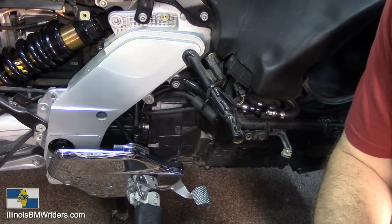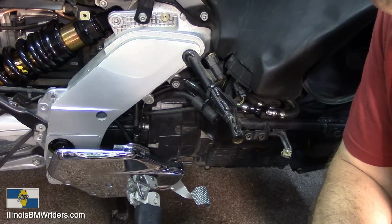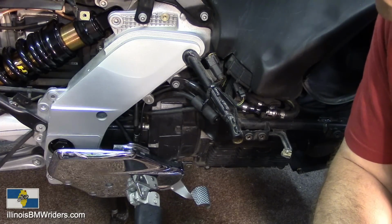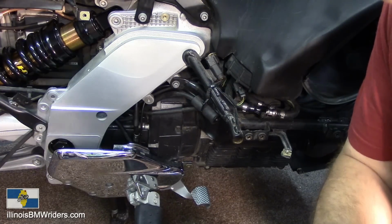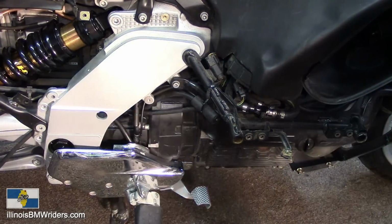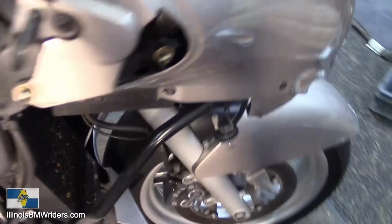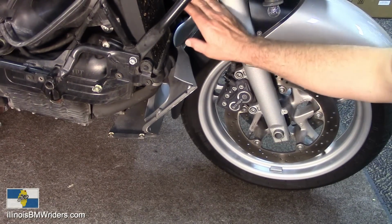So if you haven't tested out your brakes recently, you really should grab onto them while you're not moving, and really bind down on them and make sure that they don't blow if they're the old lines. It's good to test these things out while you're not moving. So let's get at it here. Pretty much what it's going to involve is removing and replacing all of the brake lines.